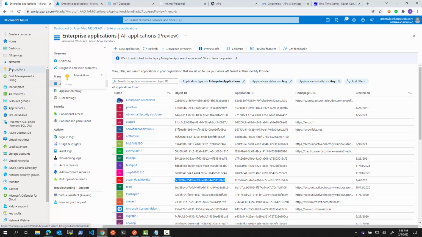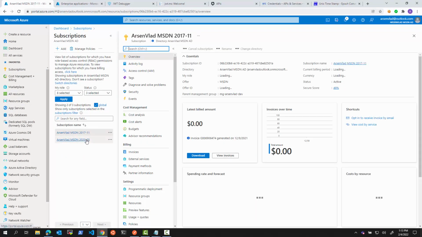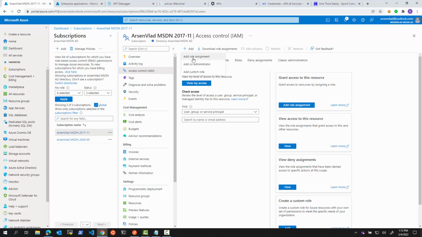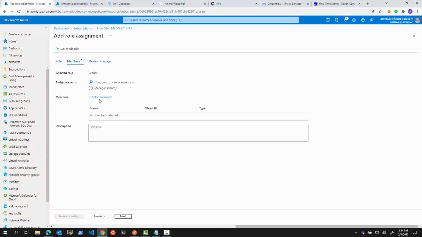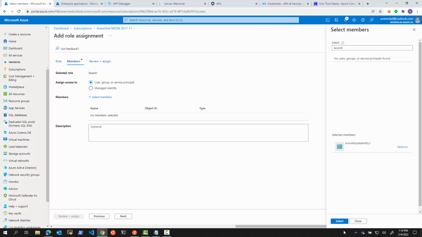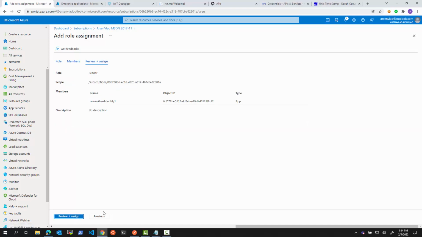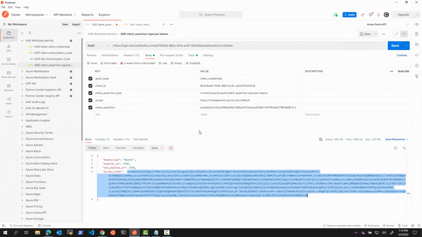And now if I have a subscription and I give permission, let's say inside this subscription, I add a role assignment right here, and I give it a reader role. I can give this to the service principal in question, AV workload identity, and later we'll see if it actually works. So we basically assign the permission now. So this token was given to us by Azure AD by exchanging the Auth0 token. So that's one example. Let's also take a look at how it would look from another identity provider, just to see the comparison.